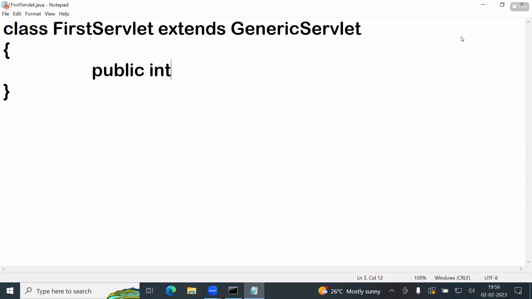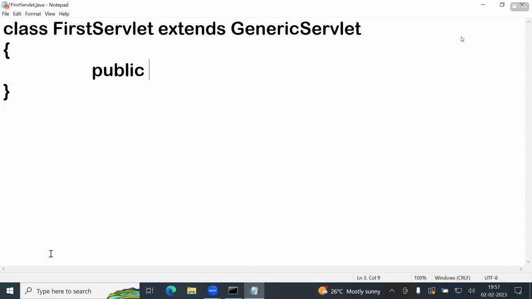Think yourself. Now, the return type rule for overriding: it must be the same except for covariant return type. Covariant return type is not always the same. Covariant return type is also allowed. You studied this. What is covariant return type? It is when the superclass type is there, the subclass type is valid. Java permits a subclass type while overriding a method. That type is called covariant return type.